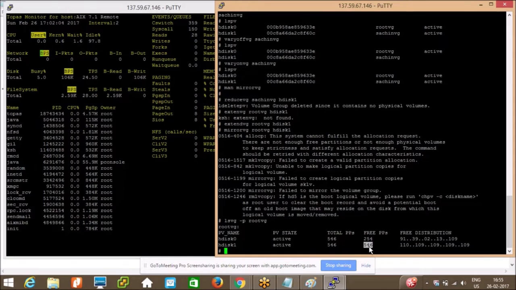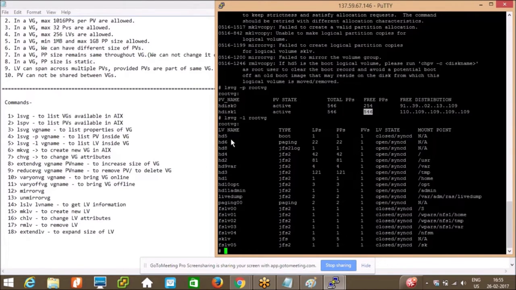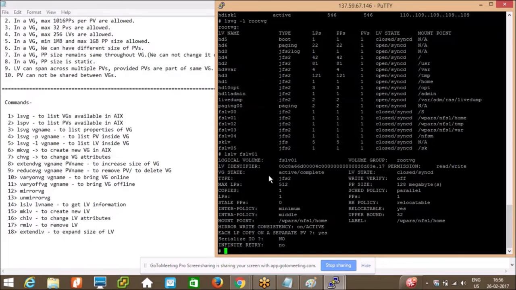Great. So while doing practical, you can try this mirroring concept. And let's see how to create this LV on top of this. lsvg -l rootvg, fire. So all these are the LVs, you can see the names here. All these are the LVs, like fslv00, 01, 02, these like this. So let's select this fslv1, lslv and the name. So this is the property of an LV. I'll just show you the example of how to use chlv. To use chlv -n, and the new name would be, let's say, testlv, and then the old name we will use this one.